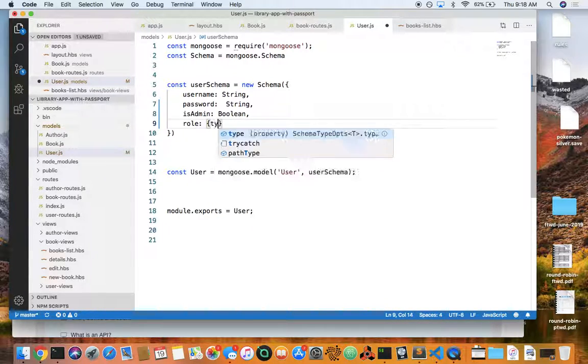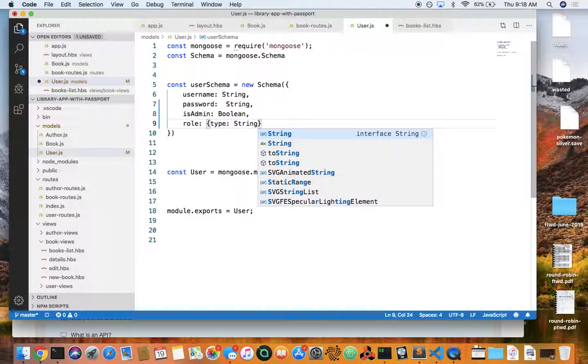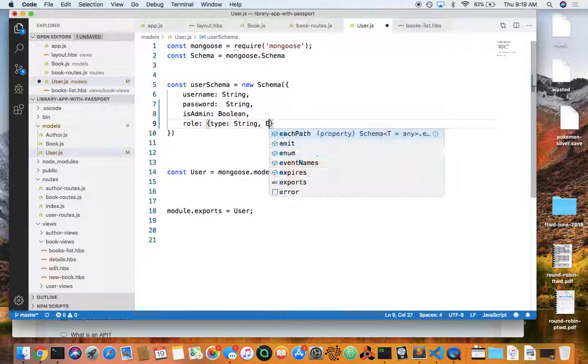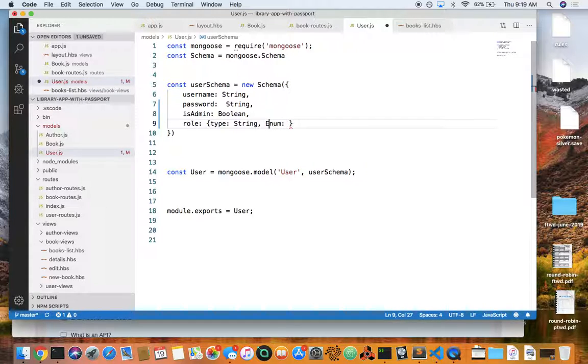So what you do is this: type string, enum. Is this capital? I'm not sure. Enum, I don't think it is. Anyway, enum, and then you give it an array of the three possibilities: regular, employee, admin.